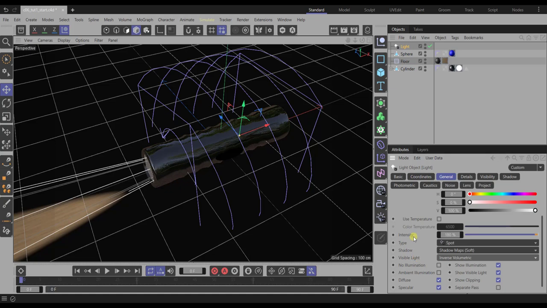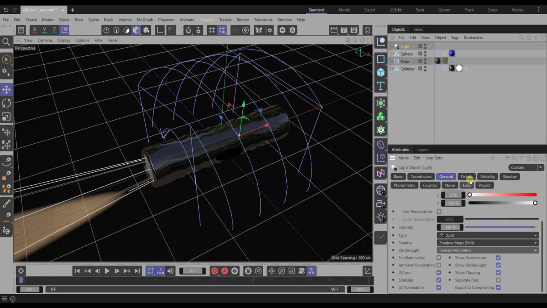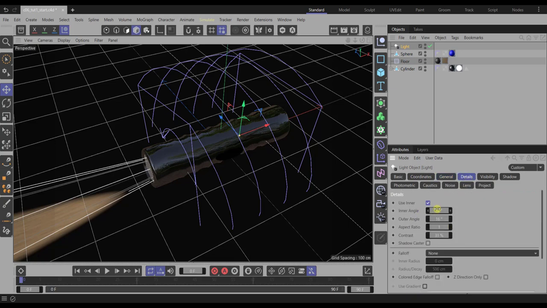The intensity spinner is used to set the brightness of the light. So, more the value of intensity, brighter will be the light. Next, the options in the shadow drop down list are used to enable a smooth transition from lighting to shadow effect in the scene. Also, if we go to the details area, the inner angle spinner that we set is used to adjust the inner angle of the standard spotlight. The outer angle spinner is used to adjust the illumination of the light in total, and the aspect ratio spinner is used to adjust the shape of the cone of the spotlight.